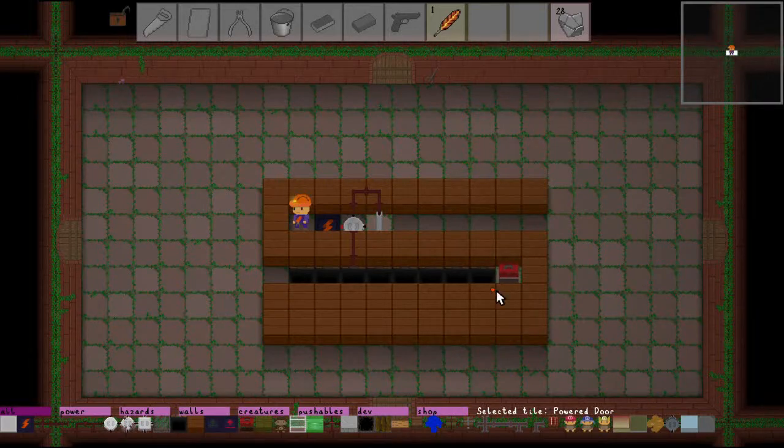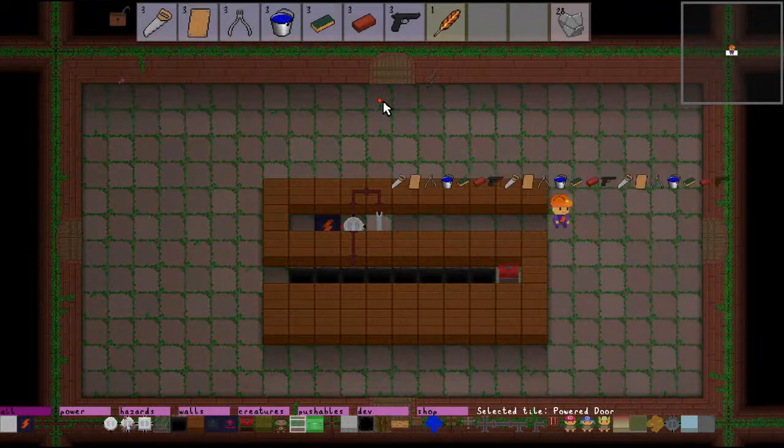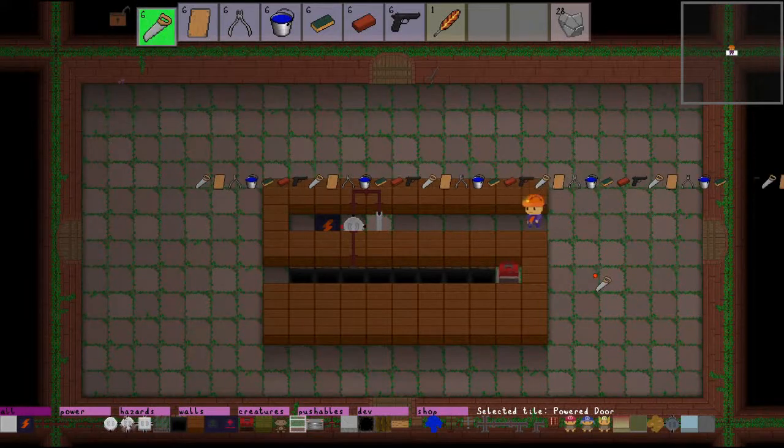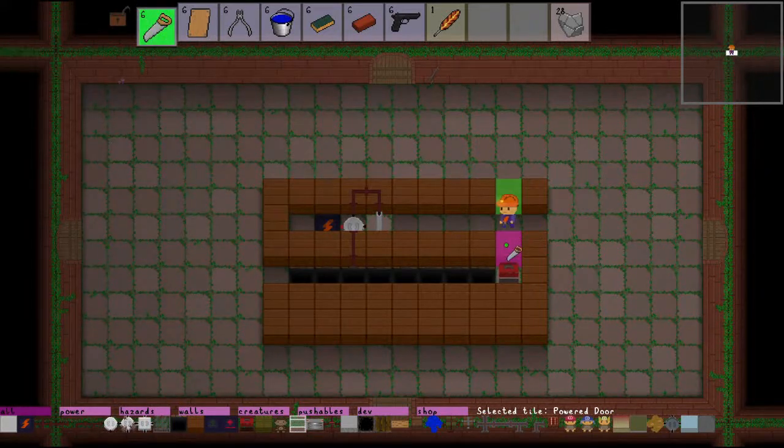There are two single basic tool solutions to this puzzle that I can see, so I'm going to walk through both of those and show you how we could go about beating this puzzle in the actual game. First, I'll give myself some tools. So we can use this saw to beat the puzzle pretty easily by sawing this wooden wall right here. We can just click, and we've destroyed the wooden wall, and we can now walk to this toolbox and pick it up, and we'll have beaten the puzzle. So that's the simpler solution to this puzzle.